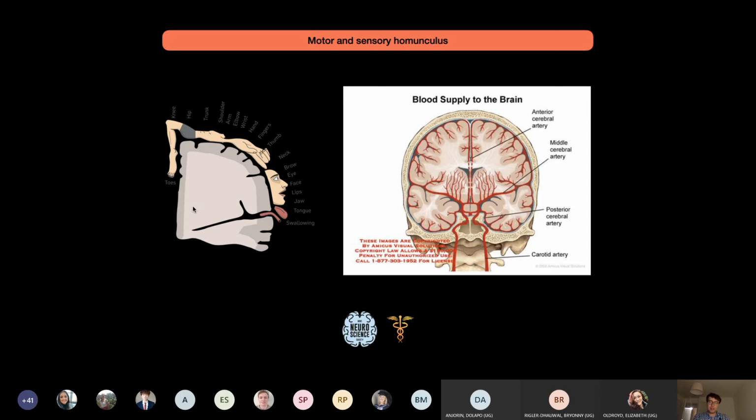So when a patient has a stroke in the anterior cerebral artery, their upper limb and their torso is spared, it's safe. But their lower limb, their butt, and their bladder and bowel is not spared. So they can't move their lower limbs, they're paralyzed, and they're incontinent. So if you have that presentation, you're thinking there's a stroke in the anterior cerebral artery.